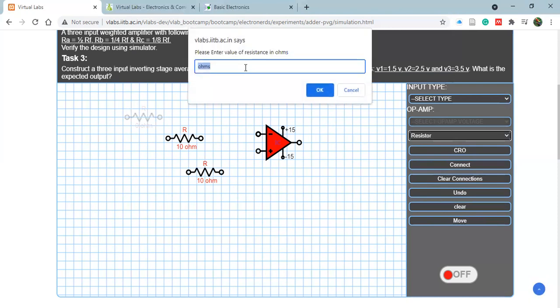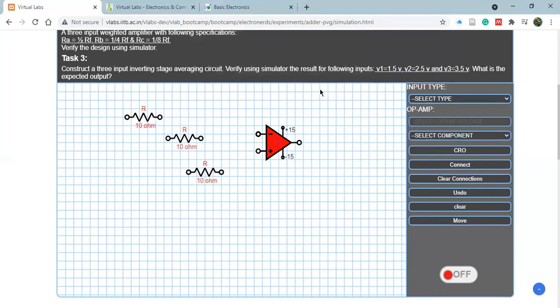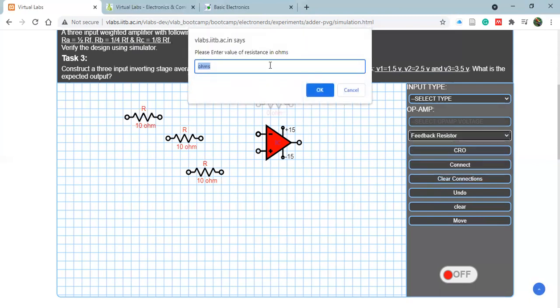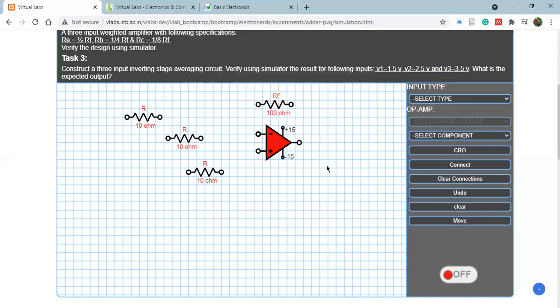Let's take that to be 10 ohms. So I have three resistances. I require a feedback resistance, place this as well somewhere around here. Let's take that to be as 10 ohms. For example, you can take as 10 kilo and 1 kilo. So take this as 1 kilo and take this as 10 kilo and see how it turns out to be.